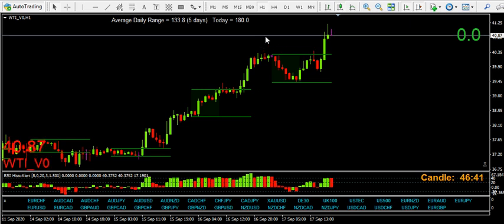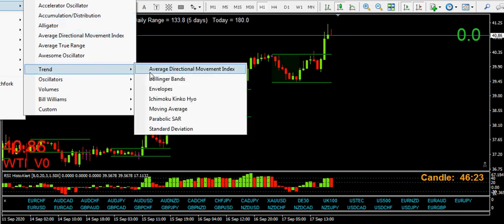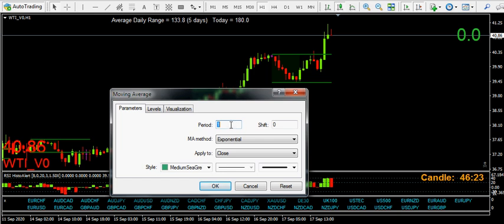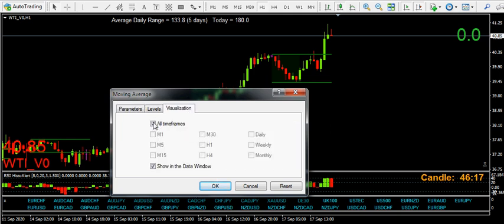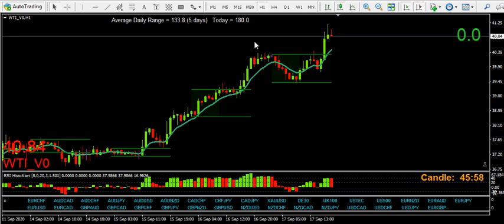Always look for trading reversals when it's overextended. I'm not sure how far it was away from the hourly 8 EMA either - need to check that. Looking at the 8 EMA on just the hourly, yeah, it wasn't overextended from that either. So really, for a rubber band reversal trade you need to be nice and far away from the hourly 8 EMA - we're right into it.